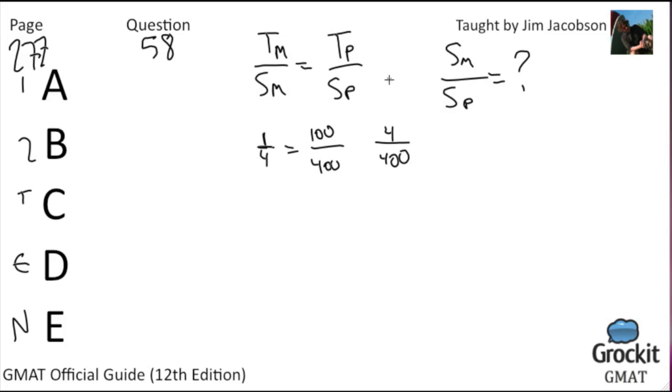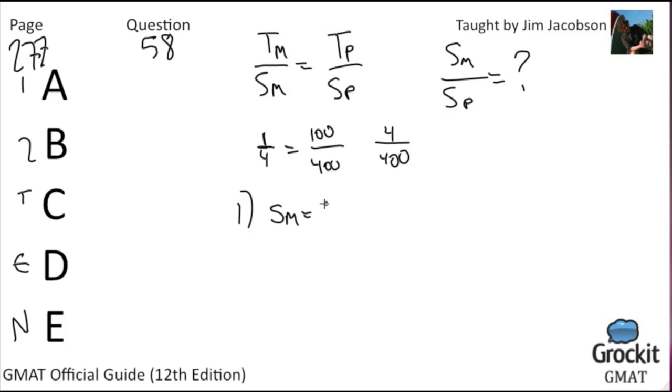So either a ratio of the students in M to the students in P, or likewise figuring out something with the teachers in each, this would be sufficient. Let's see what we get. Statement number 1: there are 10,000 more students in school district M than there are in school district P. So school district M is in fact the bigger one.